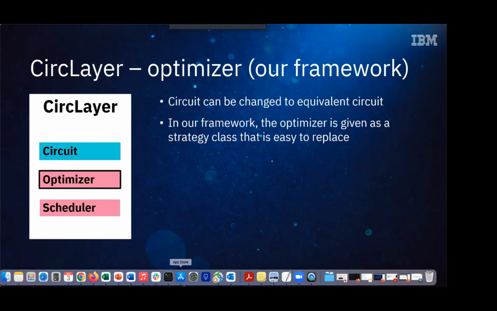So again, in our framework in Circler, the optimizer is just a strategy class, and you can replace it with your own. We have several versions of optimizers.